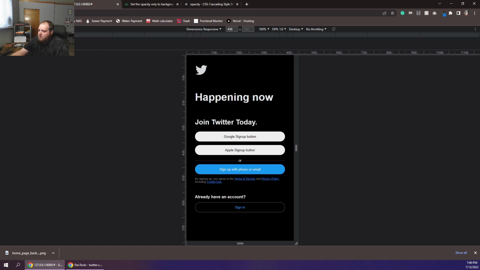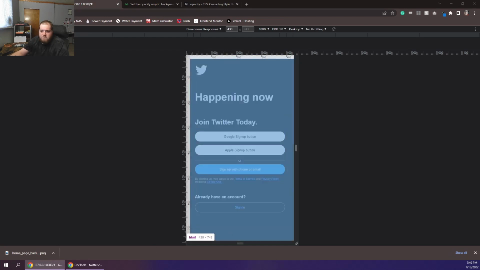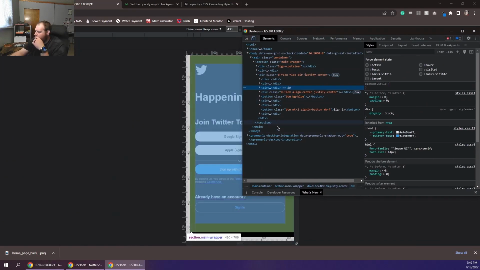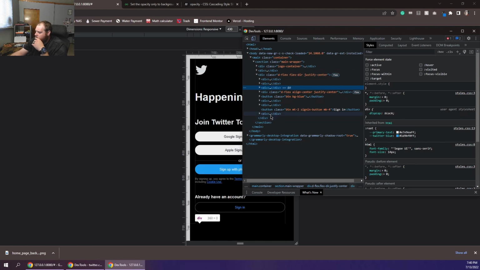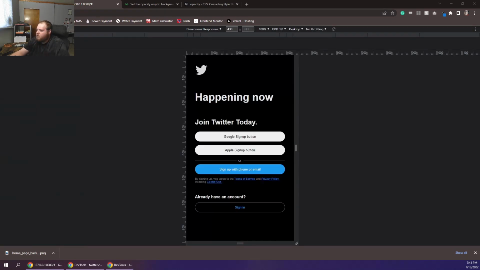Apparently not. Let's see. If we pull up DevTools, this div here. Okay, it's because it has no height and width, most likely.